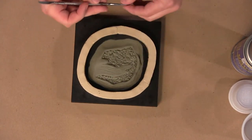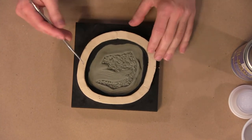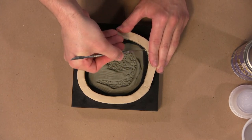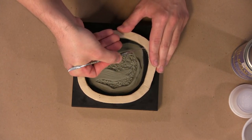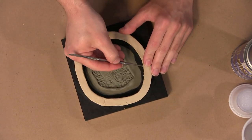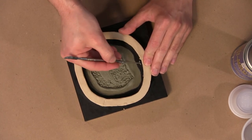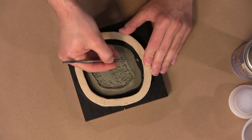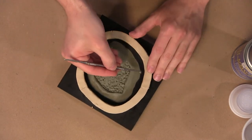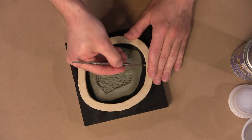If you are using something like plaster, though, just keep in mind you do need to seal that. You could use something like our Super Seal, or you could do the old makeup artist trick of thinning out some Vaseline with some mineral spirits and brushing a few coats of that onto your plaster. That'll do the same thing. You're just looking to seal up the porosity of the plaster, so the silicone doesn't work its way into the pores and get stuck.